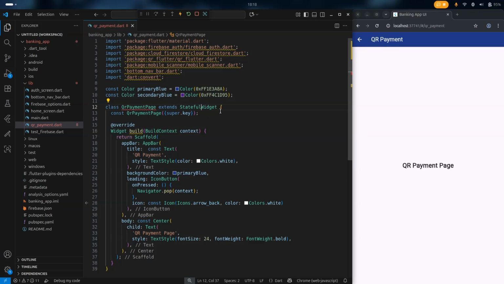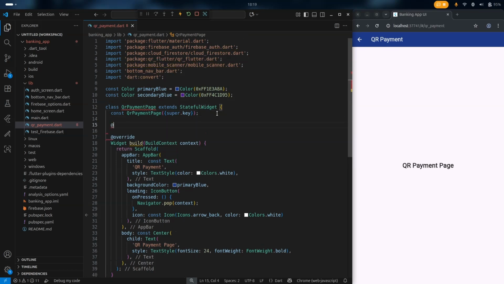Now let's build the main structure of our QR payment page. This will be a stateful widget with a tab controller.